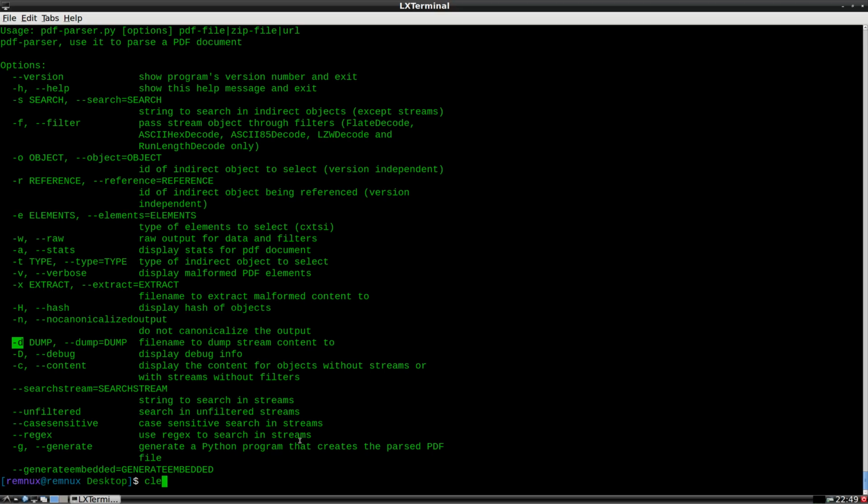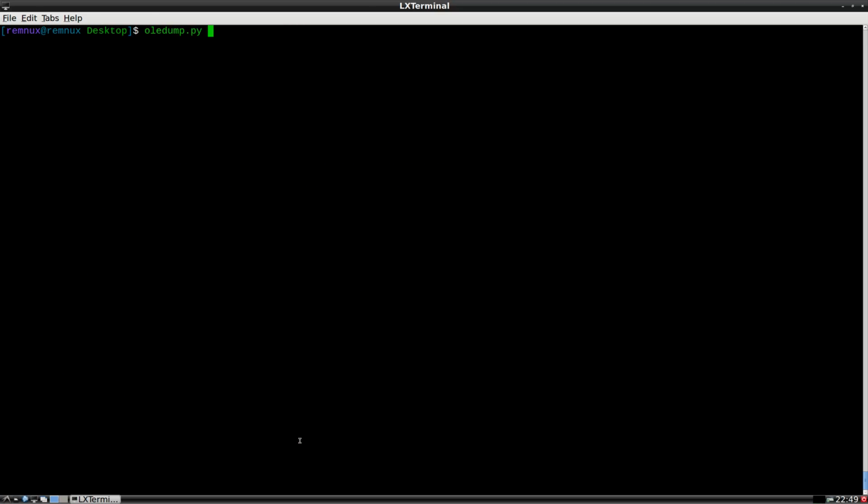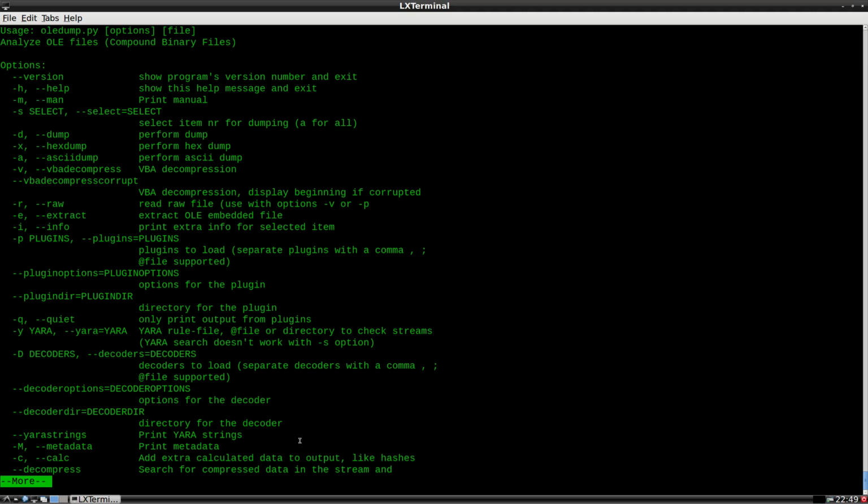After we did that, the last thing we did was run oledump. Initially, we ran it without any options, and then we ran it specifying the select parameter. Instead of select, we could also use the shorthand of -s to select the stream. In our case, it was number 7. And then we used --vba-decompress, which again can be expressed with just -v. This allowed us to extract the embedded macro associated with stream number 7.